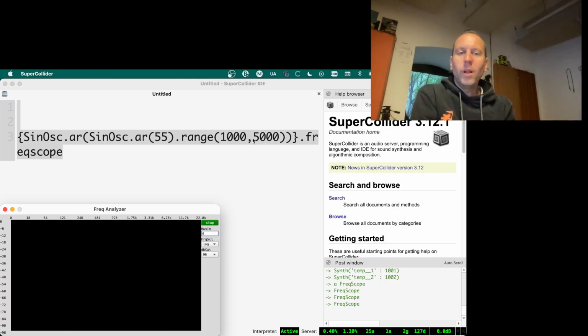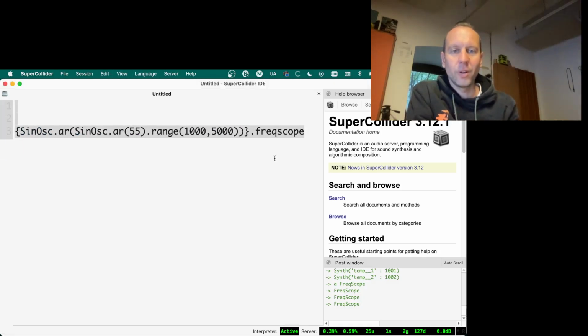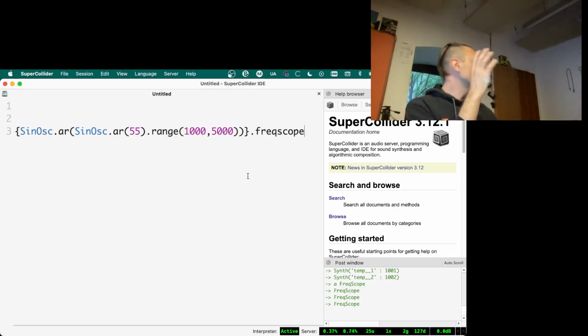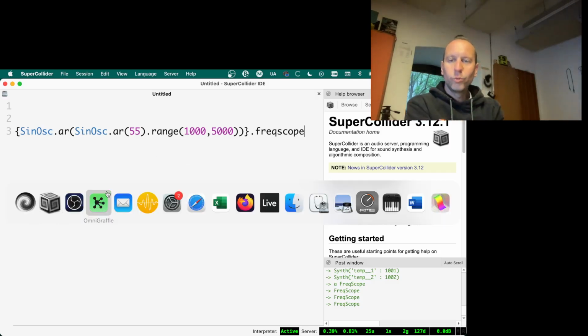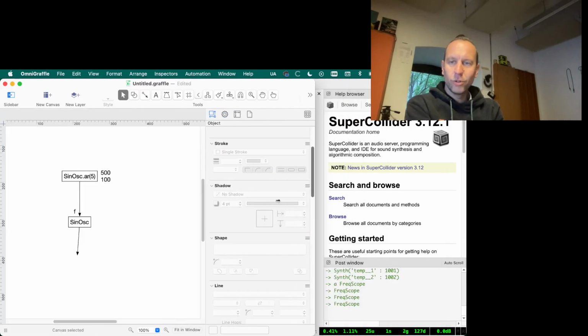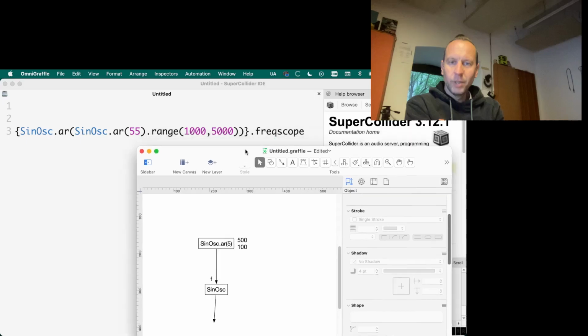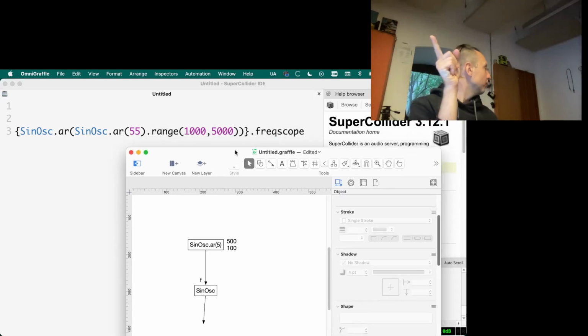Cool. So let us first think about this together and then see if we can get somewhere. So what I would like to see now is the sidebands spreading apart. Okay, we've done something similar with AM/RM. How can I do this? What would be the technique to do this? I'm going to show you both of these in the meanwhile, because I'm happy if you can think of it in either domain, in a graphical or in a code type circumstance.